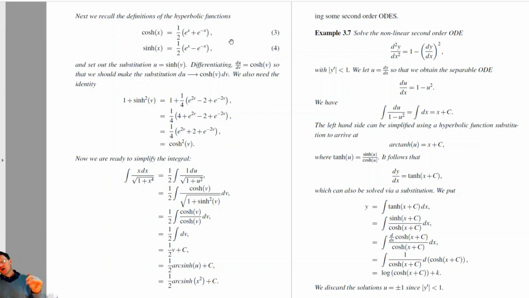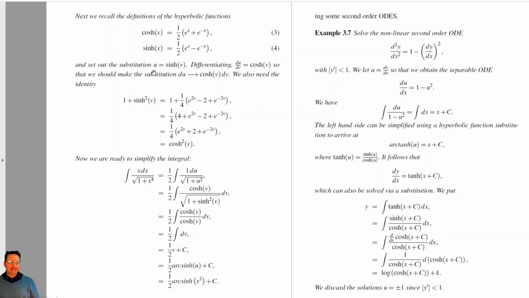Okay, now these are defined as follows, and you'll need these functions a few more times in this course. So let's let cosh of x, as it is defined, be 1/2 of the sum of e to the x plus e to the minus x. And sinh of x is half the difference, e to the x minus e to the minus x. And I always forget which one is which here. So sometimes you need to look it up.